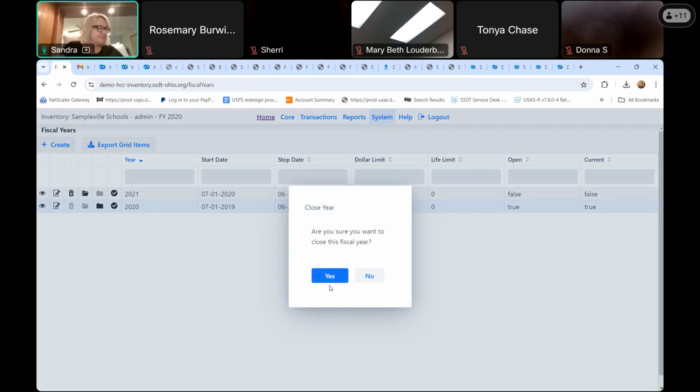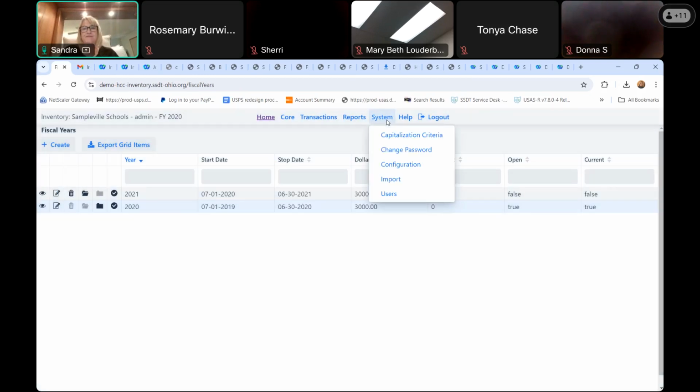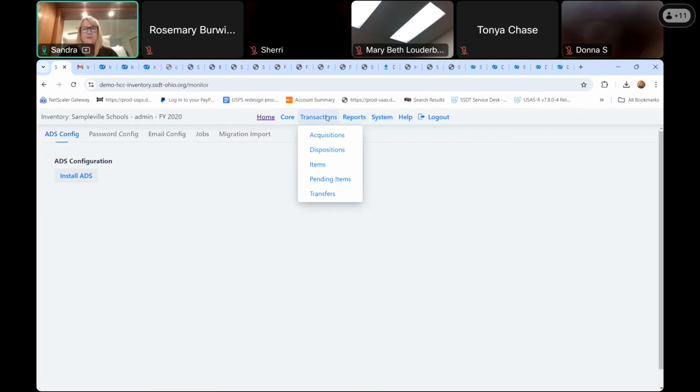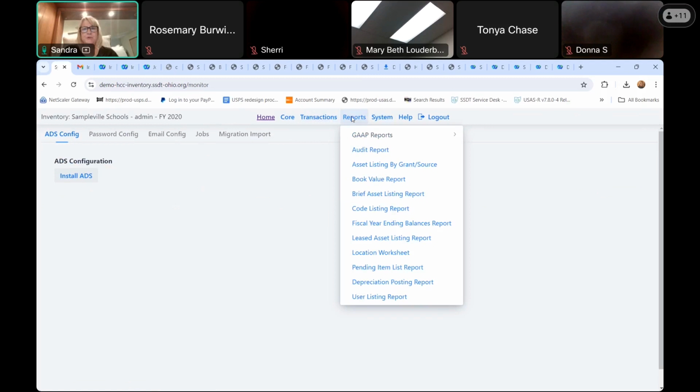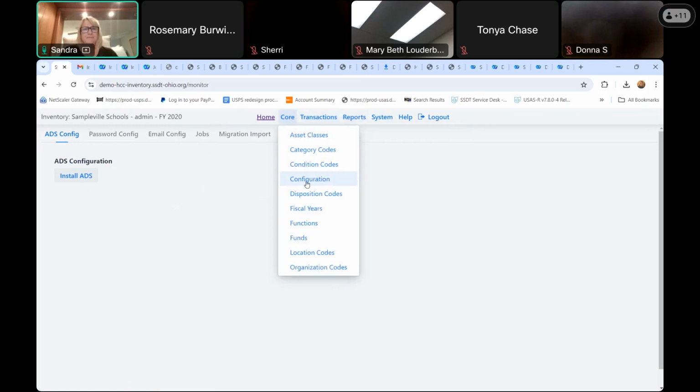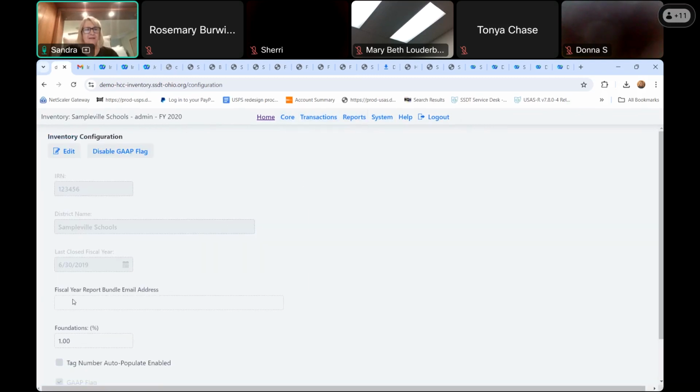Behind the scenes, it will run that bundle of reports that we talked about in a zipped file. Where it will go, I believe, is under core configuration right here. Who is the bundle going to?